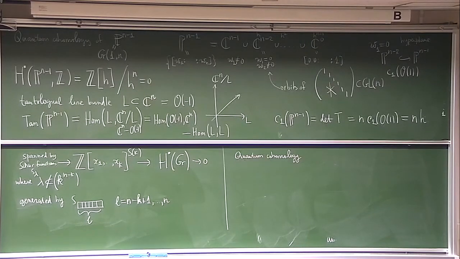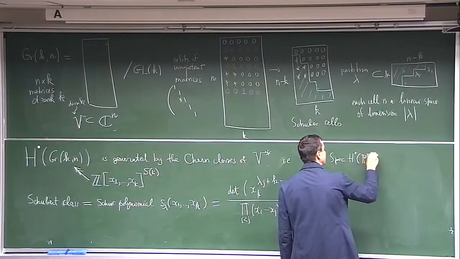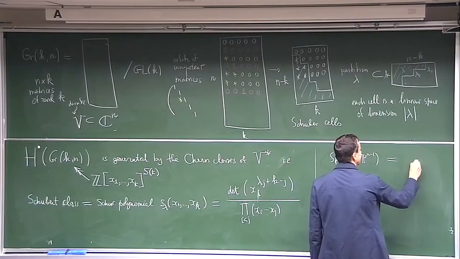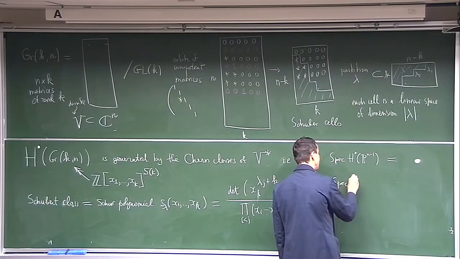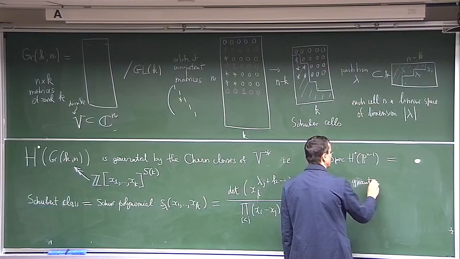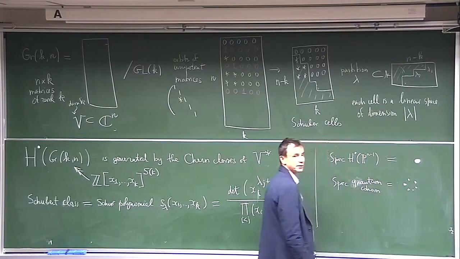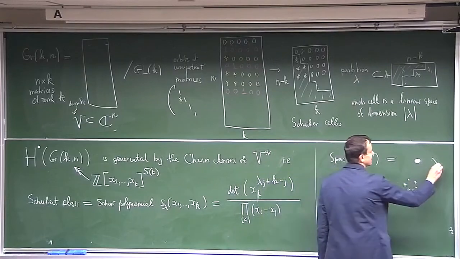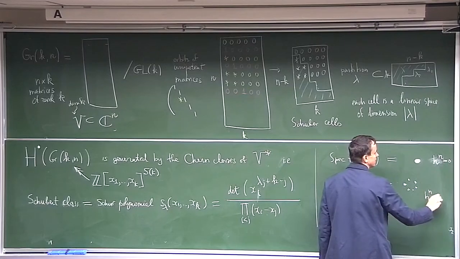So I'll draw this picture. If I take the spec of ordinary cohomology of projective space, this is some big fat thing, and if I take the spec of quantum cohomology, it sits in, I mean, not the roots of unity, but this is like x. This was h to the n equals 0. This was h to the n equals z.